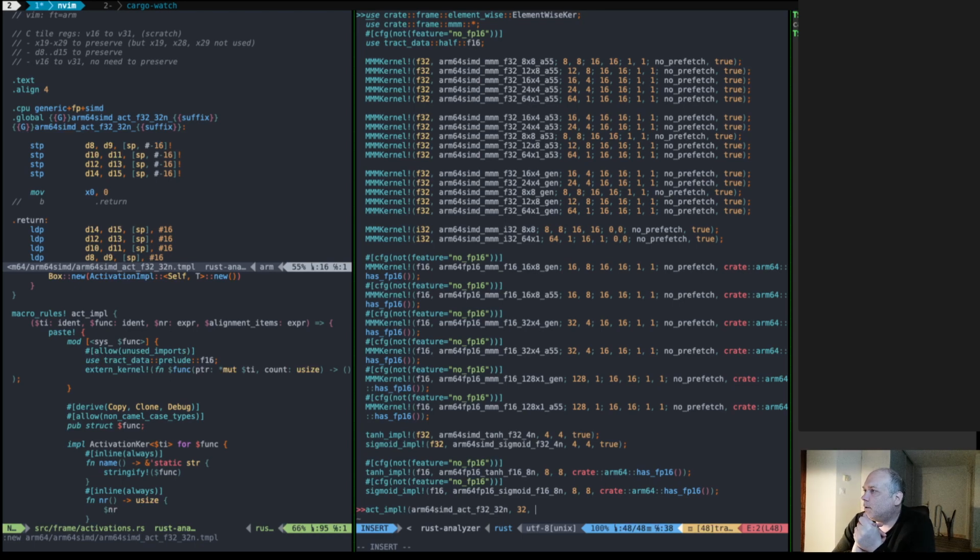And what we are going to be using for loading data is instructions that I think require the values to be aligned on 128 bits. So exactly on the size of the vector, so it will be 4 F32. And that should do it.